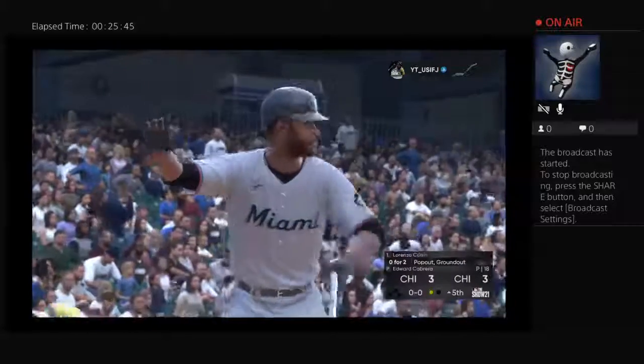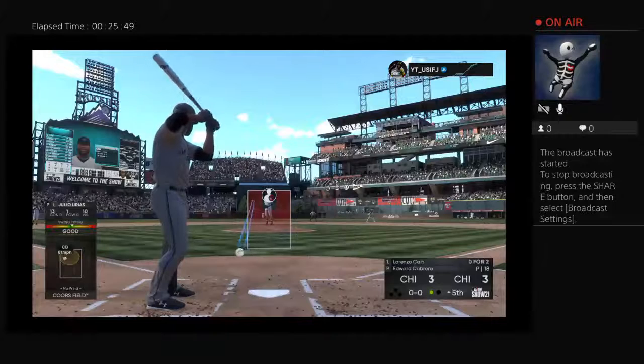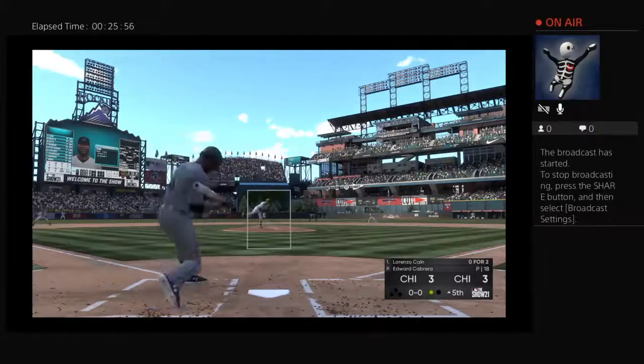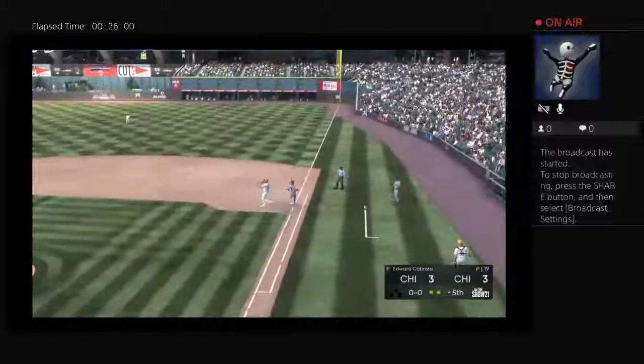So the lineup flips over and digging in, Lorenzo Cain. He appears here in his All-Star Series form. Ready to deliver. Here comes the first pitch. On the ground, softly towards second. And there are two away now.